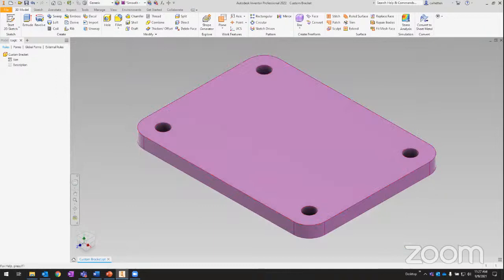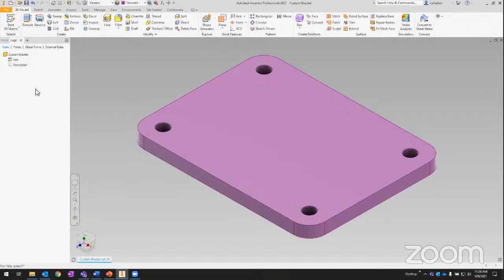So external rules, like I said, are rules that live outside of any Inventor document. So normally when you create an iLogic rule, it's going to be saved in the actual document that you've written the rule in. So like these two here, I've got a size rule and a description rule. They live inside of this bracket document. If I open up another document, I'm not going to have access to those. And so if I've got a rule that can be useful in more than one place, then I will want to save that rule as an external rule. That gives me the option of being able to see that rule from any other document.